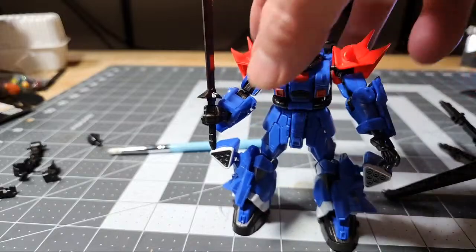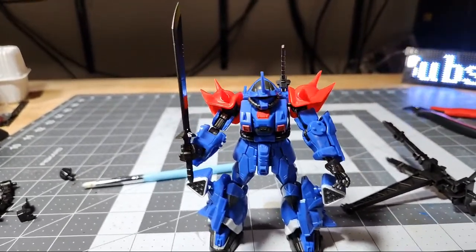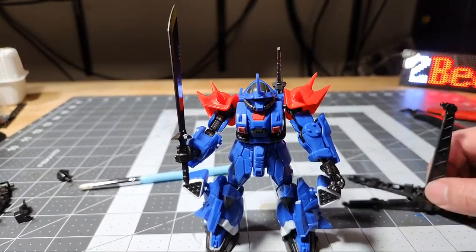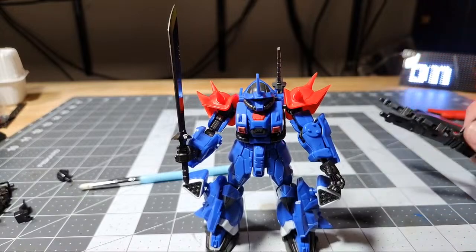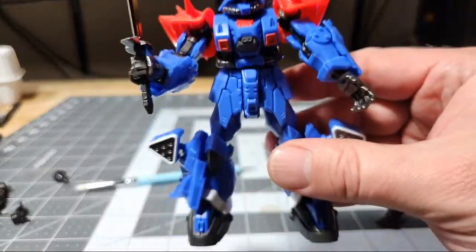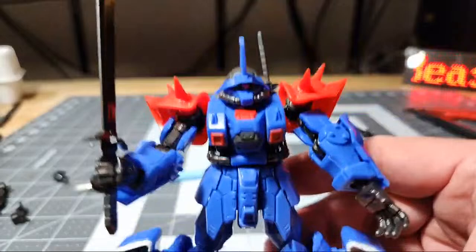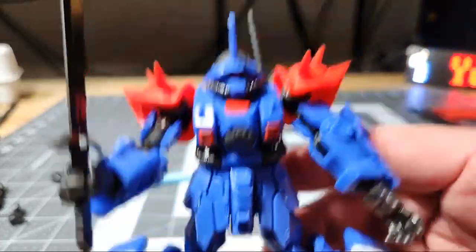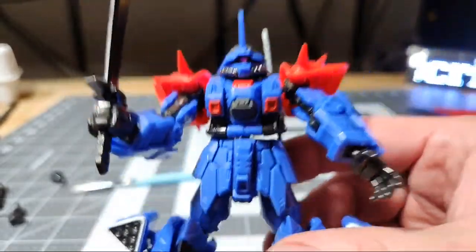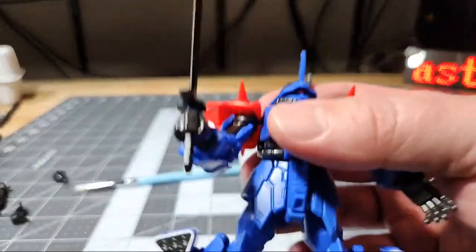The idea, I think, is that it appeals to small children, bright colors. That was the original Gundam design anyway. If you guys don't know about that, read up on it. And please, if you play with these things and you're serious about playing with them, learn who the guy is who designed them. Because there's one guy singularly responsible. I'm not going to tell you his name. You're going to have to Google it yourself. There's one guy who's singularly responsible for all of the designs of these Gundam. Were it not for him, these would not look the way they do.